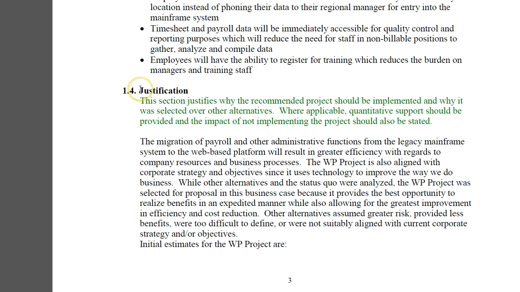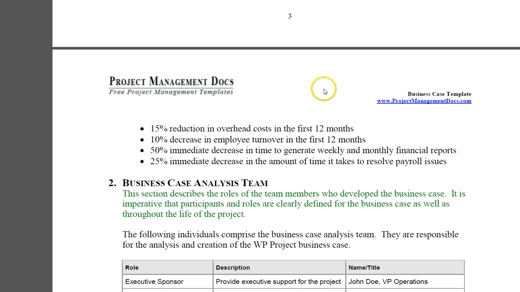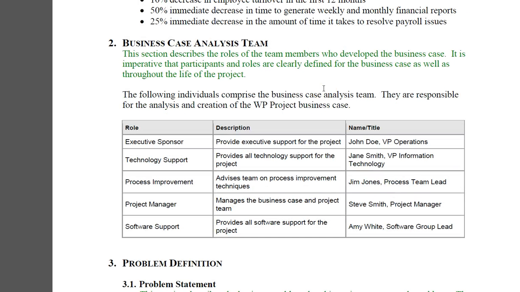Then the justification of this project, which justifies why the recommended project should be implemented and why it was selected over other alternatives. Then business case analysis team, who all are going to be involved in developing the business case and analyzing it and selecting if you do the project or you don't.